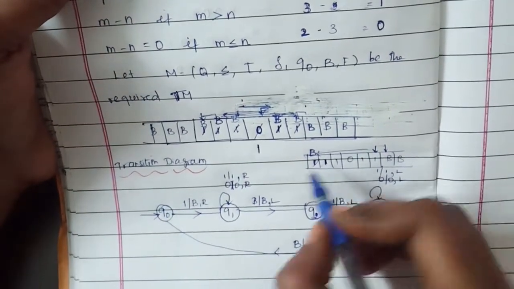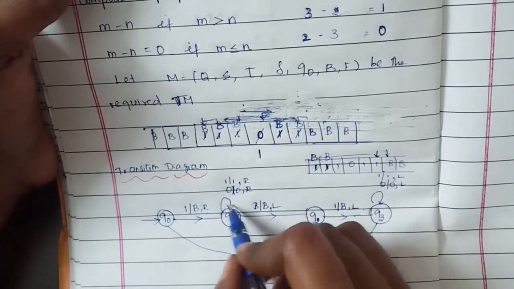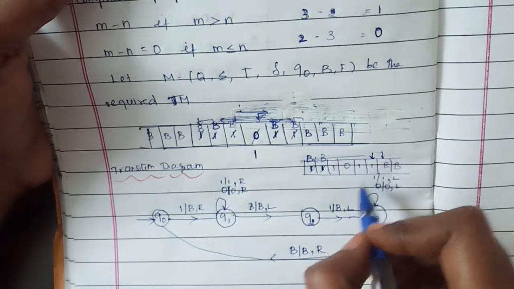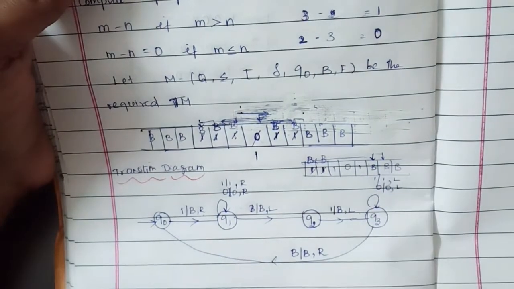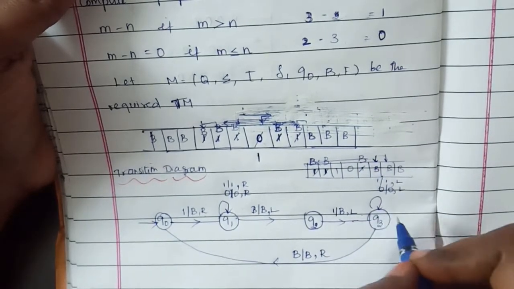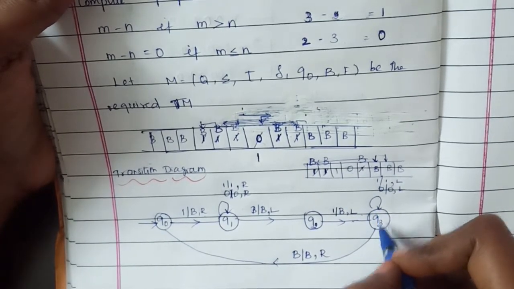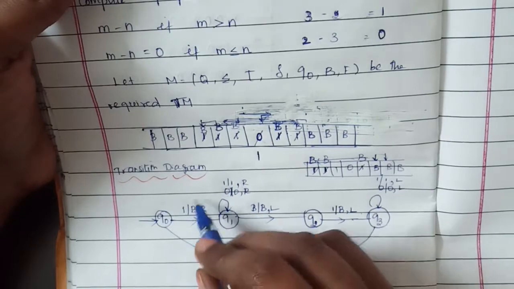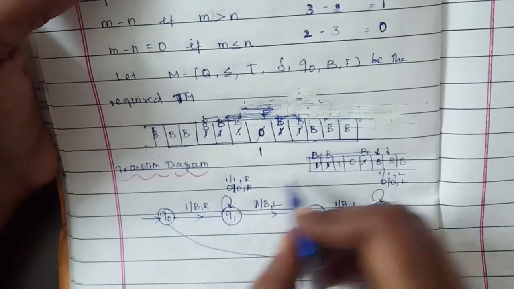So now this one is to be converted to a blank symbol, and whatever 1 or 0 comes, it has to stay in the same state, which means Q1, until it goes to the blank symbol. So once it goes to the blank symbol, you have to go left here. Why? Because already it has been changed to blank, right? So now it has to change here, and now this is also blank. So one is changed to blank, and whatever 0 or 1 comes, it has to stay in the same state, and it goes to the blank symbol. So again it is going to the Q0 state, the initial state, and 1 is to be changed to B.